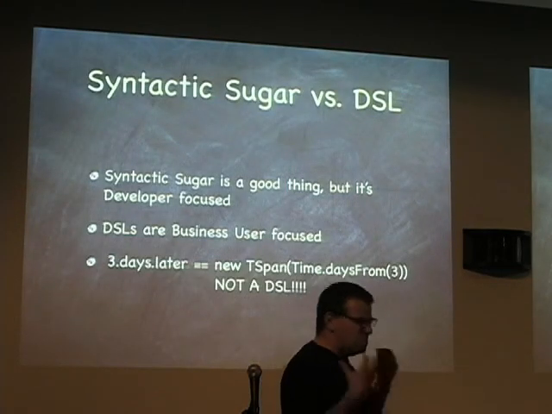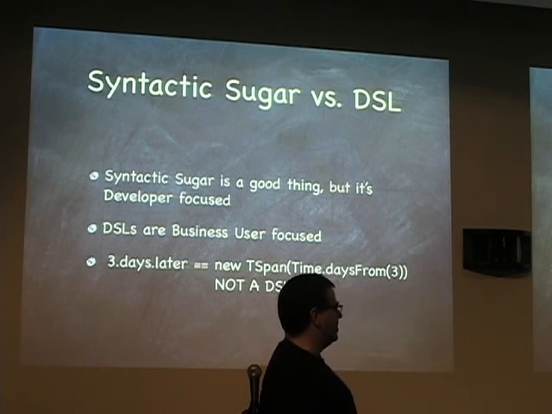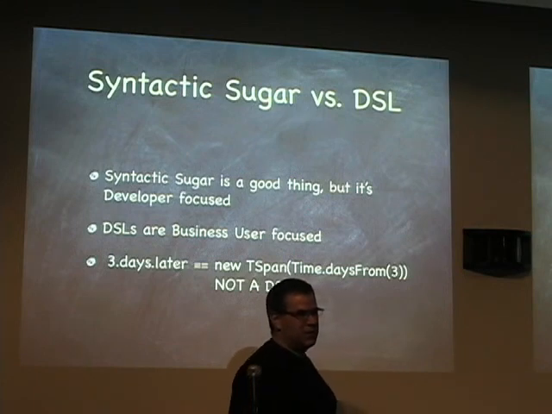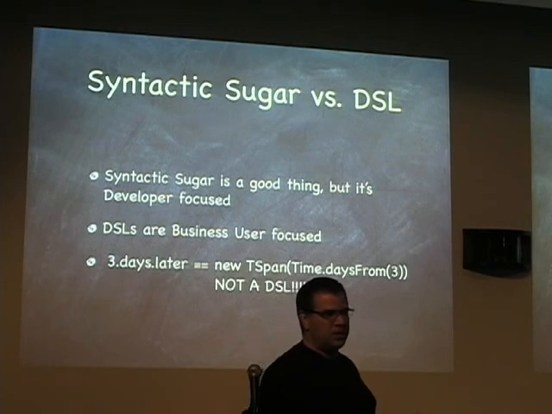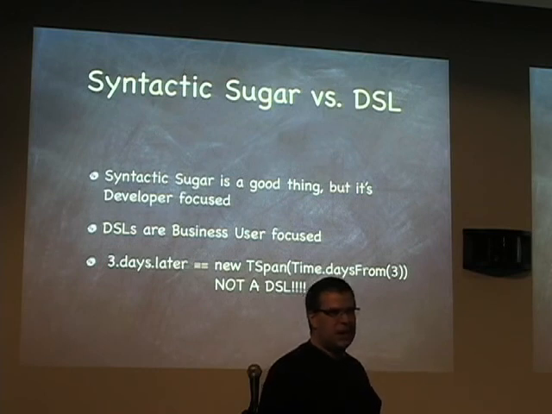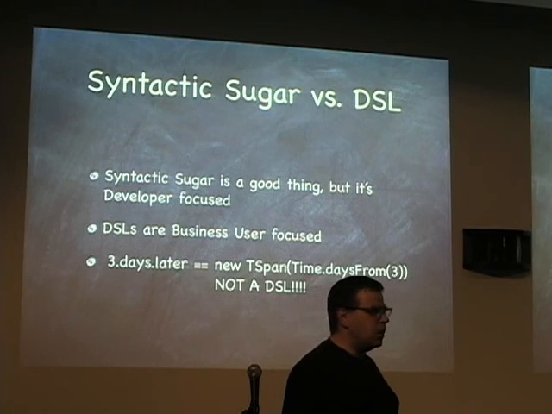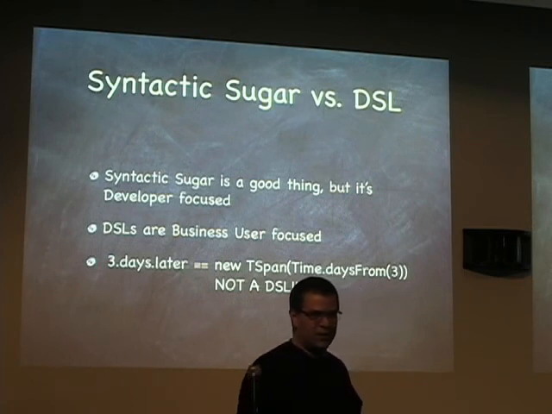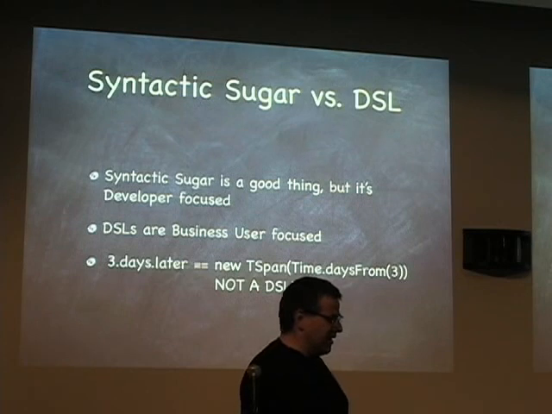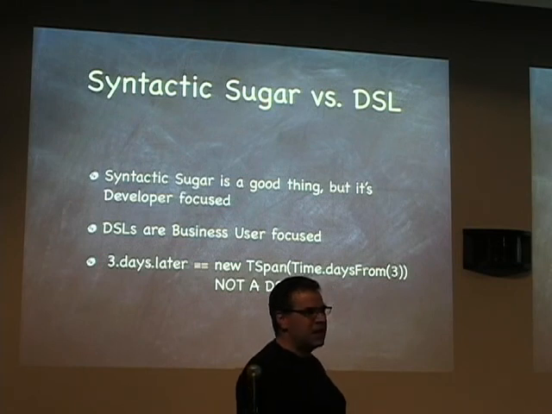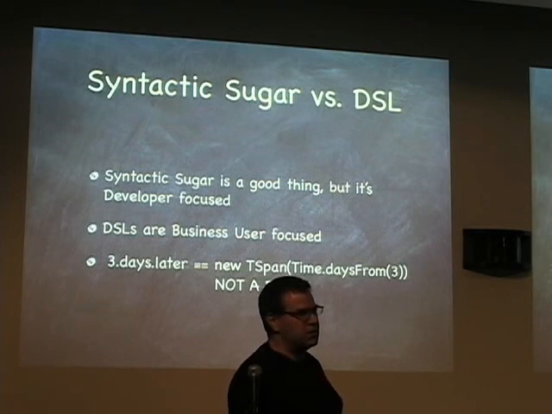Okay, this is one of my big points. The last thing is not a domain-specific language. It's syntactic sugar. And there's a difference. There are things that make it easier for developers to write code and make lines more readable. There are things that are syntactically more pleasing. I mean, I got to Ruby and I realized you don't have to put parens around everything. Boy, that makes code look great. You can have a question mark or an exclamation point in a method name. That's awesome. That's not a DSL. By and large, the syntactic sugar is developer-focused rather than business user-focused. And my argument is that DSLs are focused towards the business users rather than towards the developers.